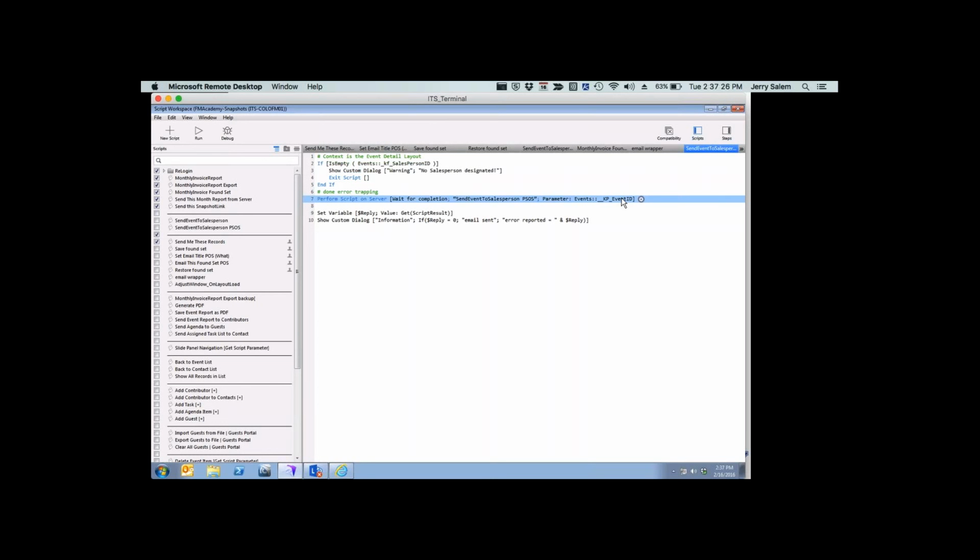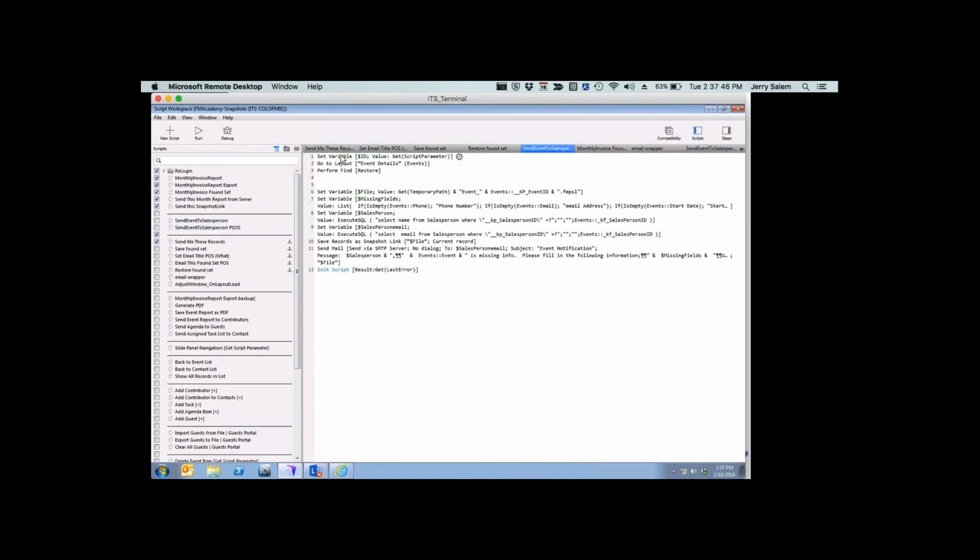And in addition, some clients that we work with at IT Solutions don't allow you to send emails using SMTP just from anywhere. So this way, everything comes from one place. So let's go look at this perform script on server. And this one's, let's see, what do we do? First thing we do when we fire this script is we have to grab that script parameter. So that's number 1. I'm grabbing the ID, and I put it in a variable called ID.